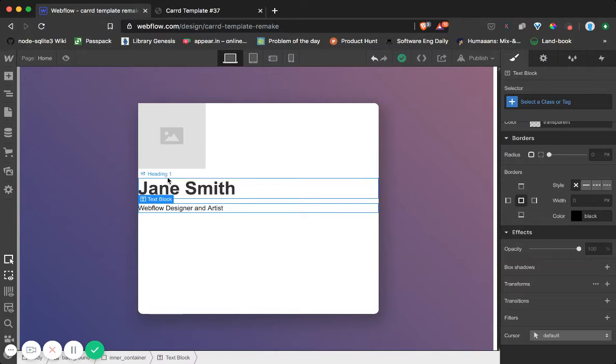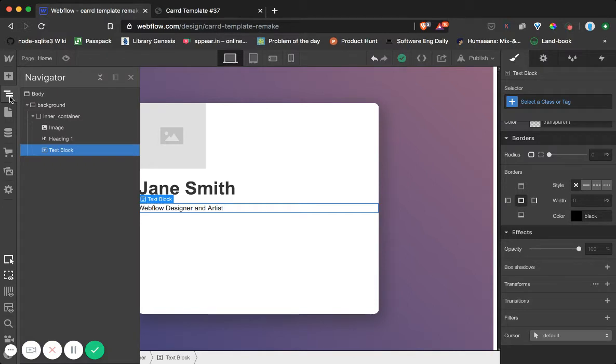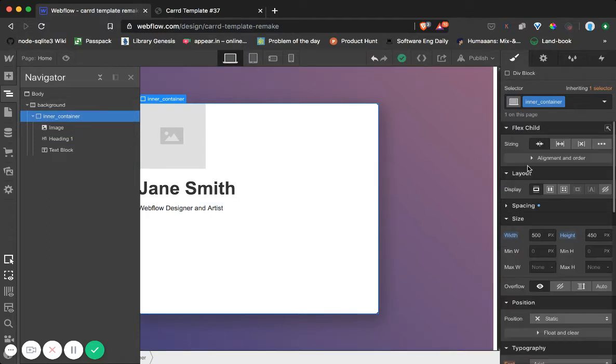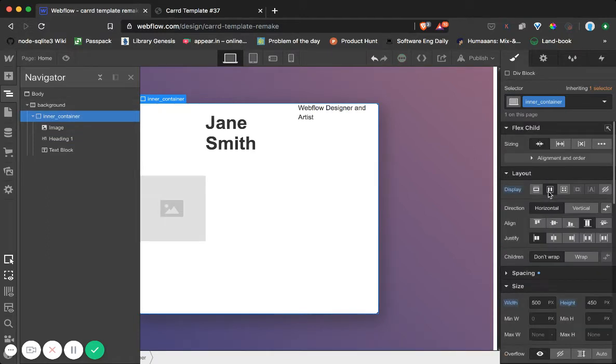Alright, so to center these elements, let's go ahead and apply the flex layout on the parent container here with the flexbox layout, and we're gonna change the direction of the elements vertically.